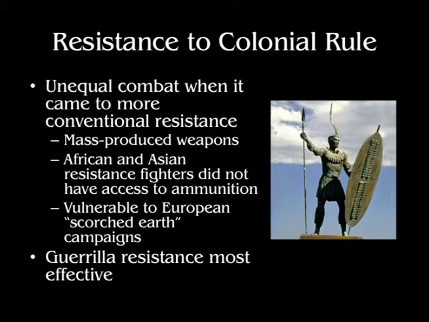So there was ongoing resistance to colonization, and so much so that some historians actually have a whole separate period when they talk about colonization from 1870 to 1914 that they call pacification. So that would be 44 years of pacification where we had very big armed struggles against European conquest. Overall, the combat between Africans and Europeans was unequal when it came to conventional warfare.